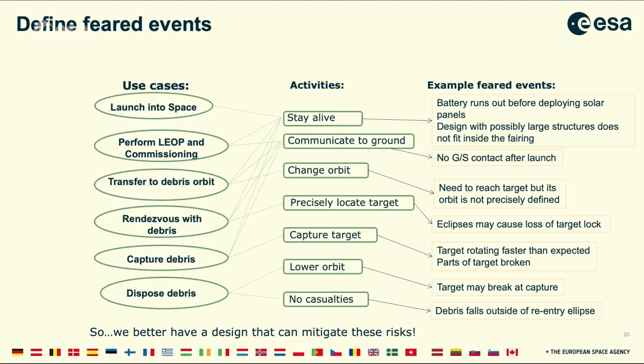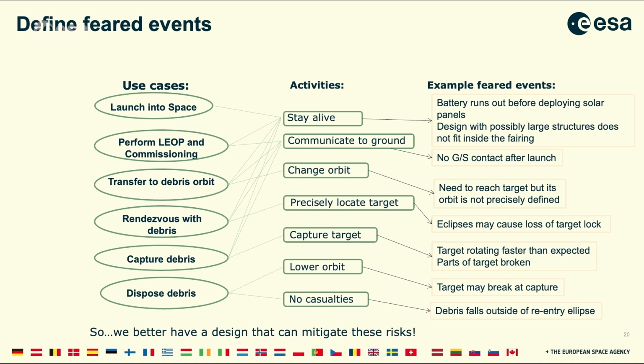And when we start modeling requirements, it would be best that from the moment you start designing, you also start defining requirements linked to feared events. So on the right, I give some examples. What if the battery runs out before deploying the solar panels? What if we have no ground station contact within an hour? We have to search for the spacecraft, for example.